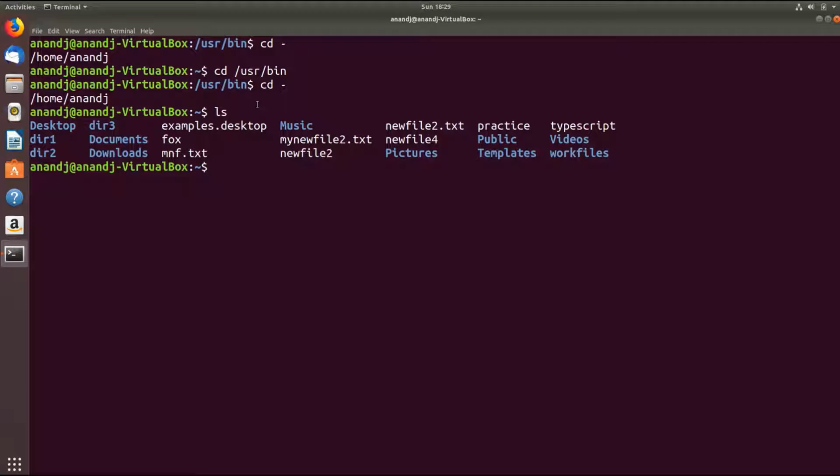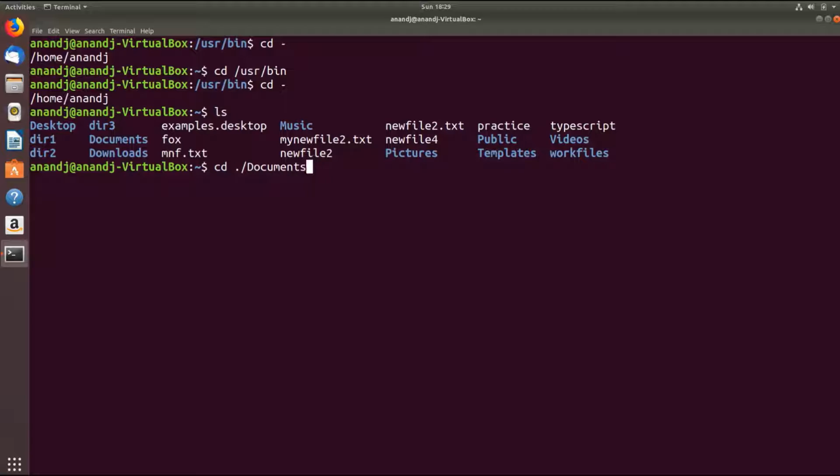If you want to go to the documents folder, you don't have to give the full path. You don't have to give /home/username and documents. That is the absolute path. Instead, you can simply say cd ./doc.